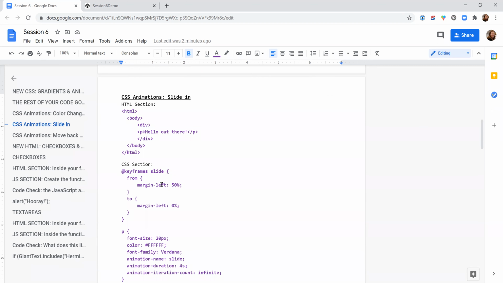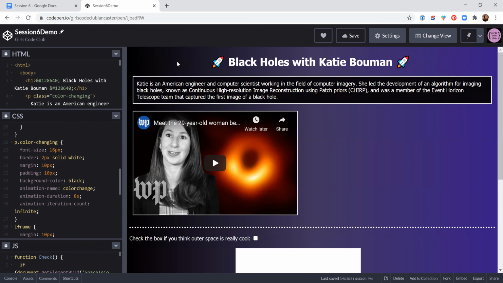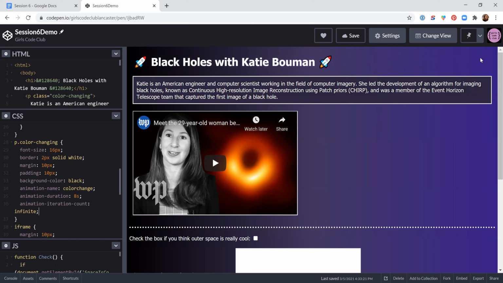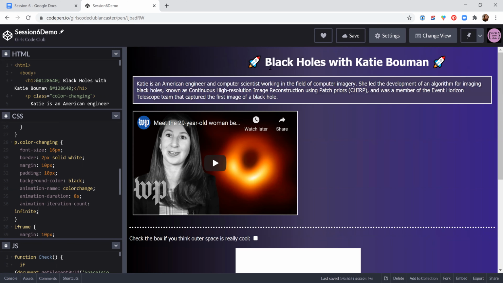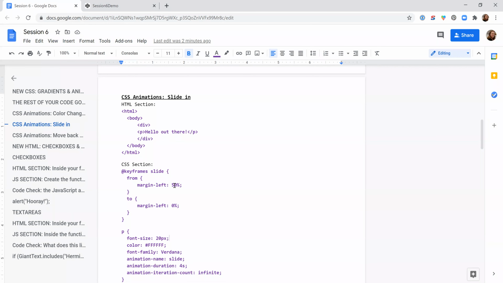And again, you can customize this because depending on the size of what you're trying to move, if you just had a bunch of rocket ships here that were only about this big, you might want to move that margin much further over than 50%. Start it over here so it gets a bigger swing back and forth. As always, these numbers are here for you to explore and see what happens when you change one of them. You can always come back and look at what it was and reset it, but that's a really good way to explore what happens if you set this to some crazy number.